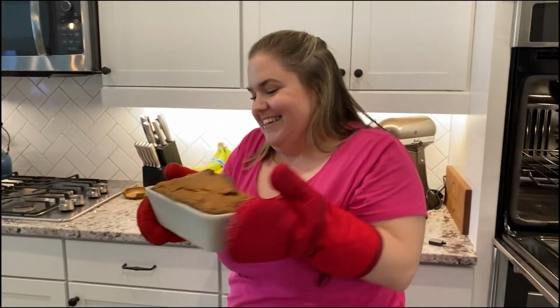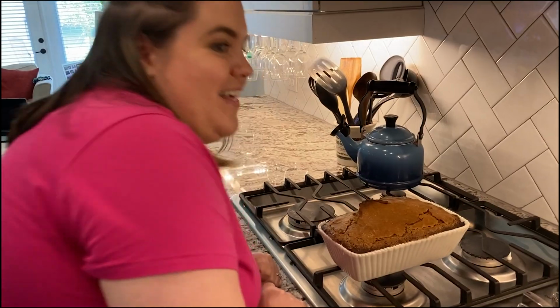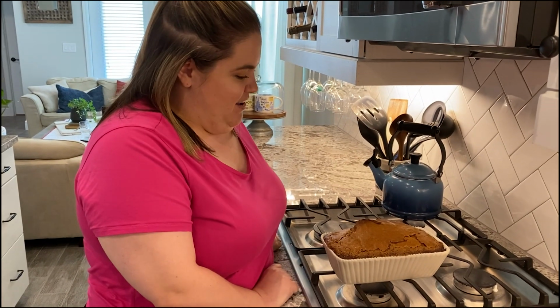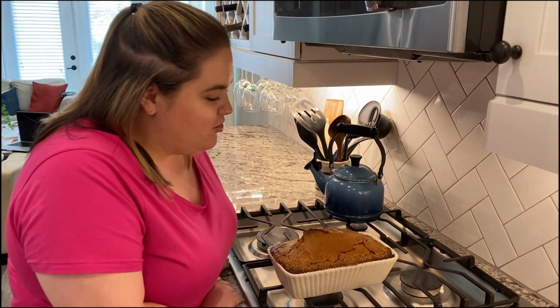It's ready. Ooh, this smells amazing. It wound up being in there for about, I'd say close to an hour in this pan. You just really have to watch it. The top got nice and golden brown. You can see that sugar all shiny on the top. And we're gonna test this now.